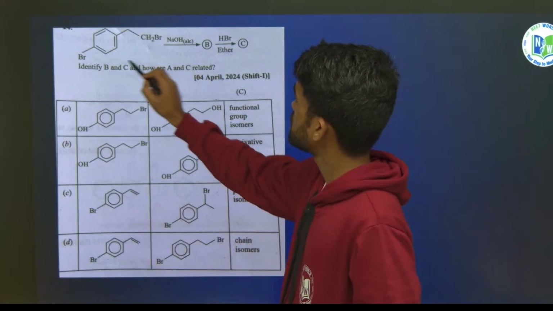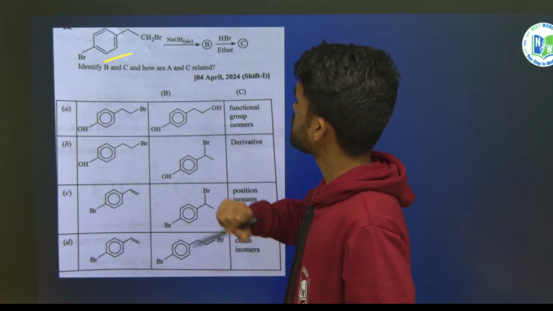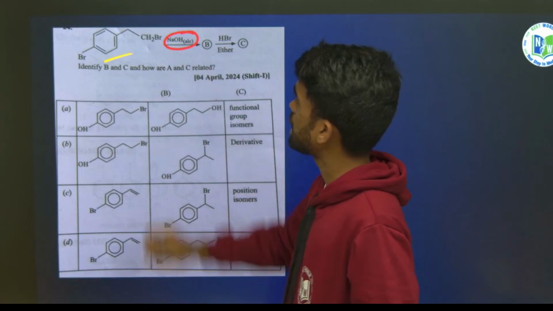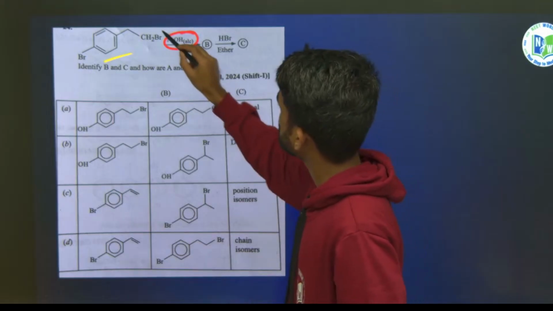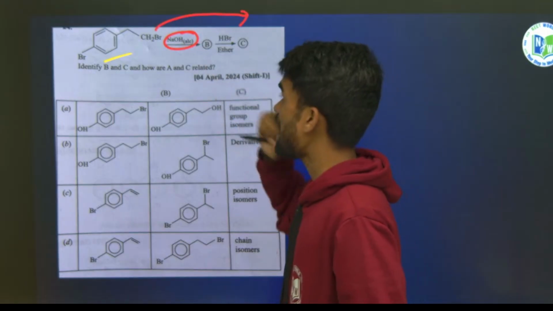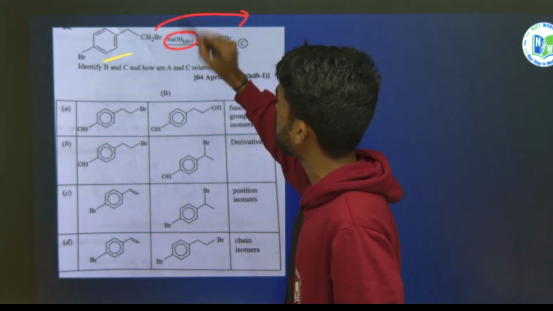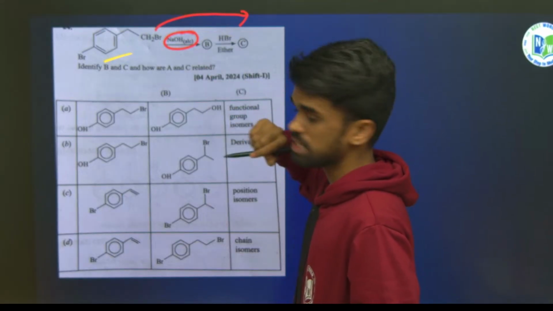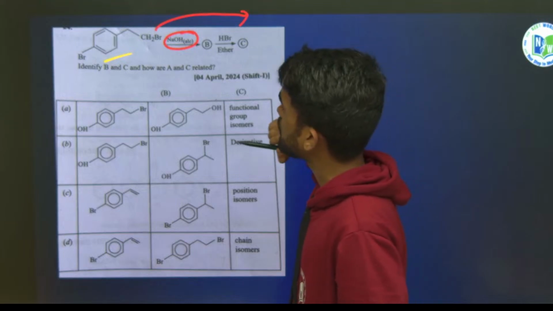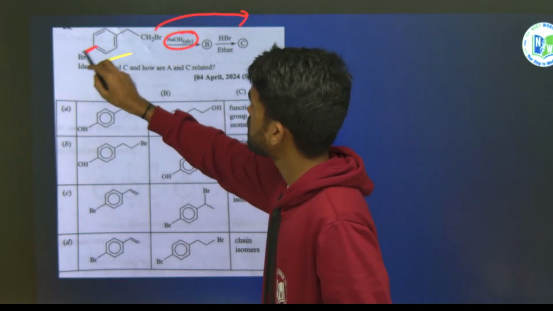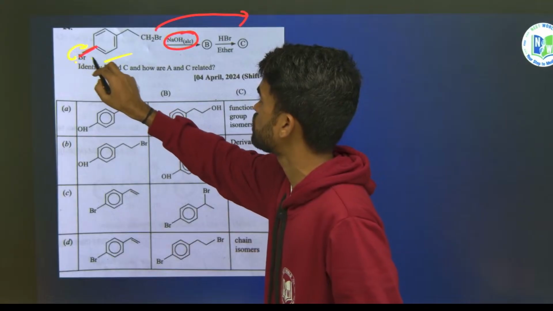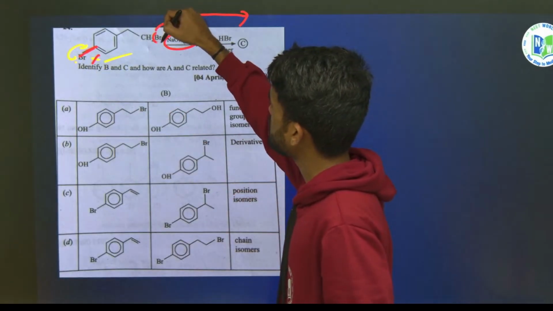So look at this, the given compound substrate is treated with alcoholic KOH. Whenever you have aqueous KOH, substitution reaction takes place. Whenever you have alcoholic KOH, elimination reaction takes place. Where elimination takes place, this is already in conjugation with the ring electrons, so it won't go out. Only this can be possible now.